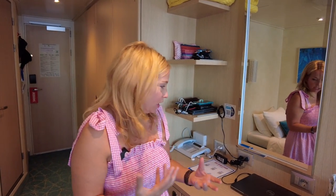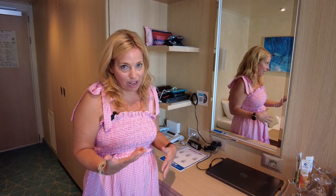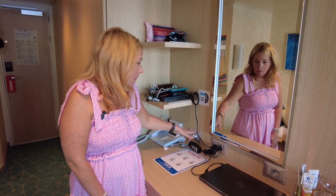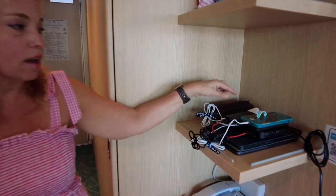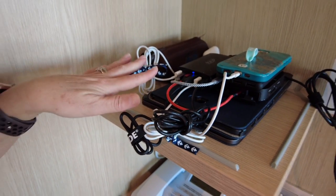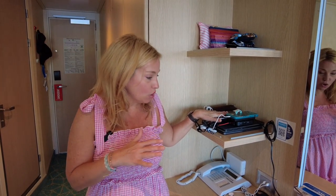Now let's talk about keeping all your stuff plugged in and charging efficiently. Not all cruise ships have many charging opportunities, but in this cabin we have standard 120-volt plugs and USB ports. If your cabin doesn't have enough, you might need supplemental charging. We've started packing a USB charging hub — as you can see, we have a lot of devices going at once. You could also pack a non-surge power strip if your cruise line allows it, but these days we just use the USB hub.